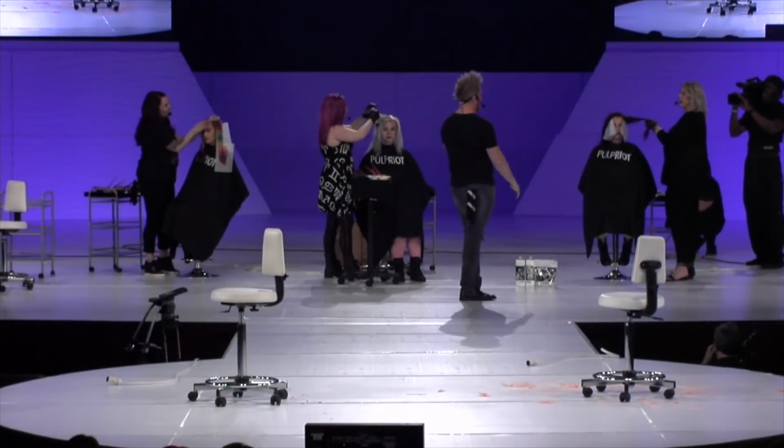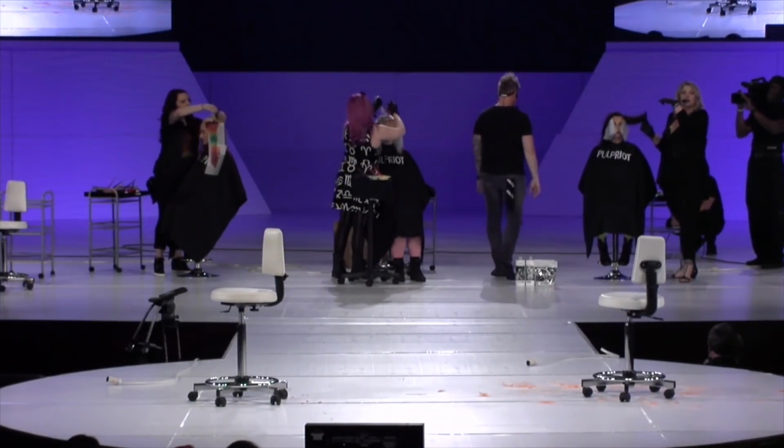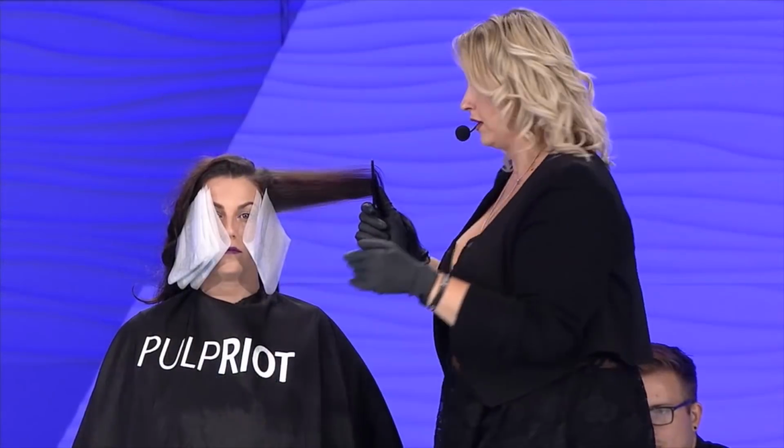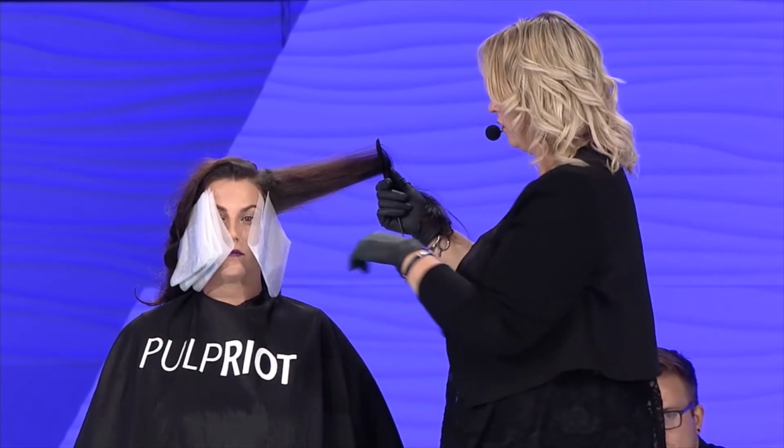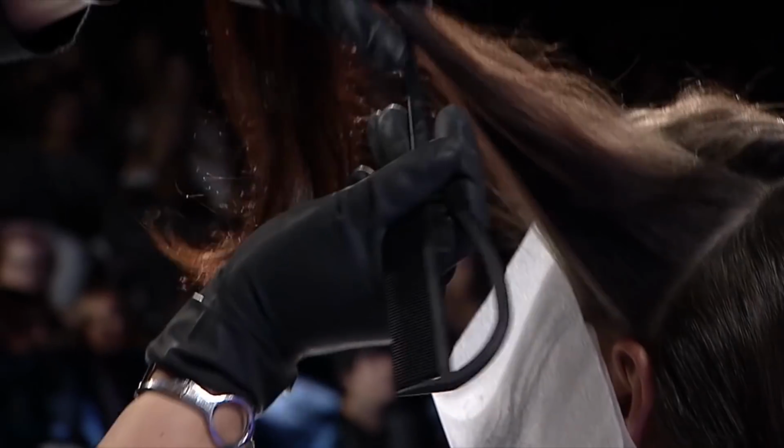Share it with us. Okay, so what I'm doing right now is creating that power piece, that perfect money piece, power piece, whatever you guys want to call it. That's a place that most people struggle with. I know I do. So going in here, I'm just doing paper fine slices. If you were watching the first section, I'm starting at the face because that's ultimately where I want the most amount of lift.